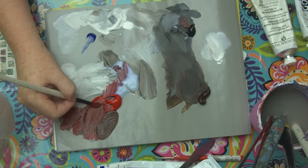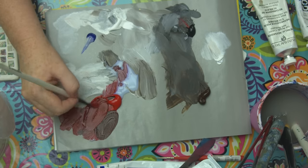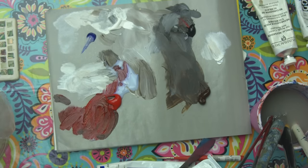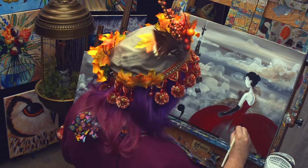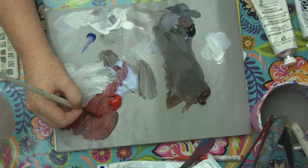You want to take it more to a brick color than a clotted blood color. Does that make sense? Hopefully it's helpful. So if you've gotten it too dark, let it dry, mix closer to a brick, and paint over it. That's all you got to do to fix it.